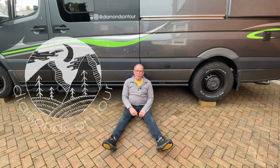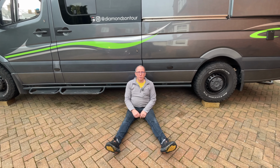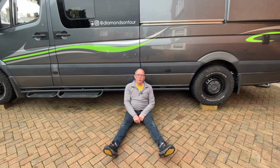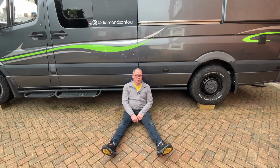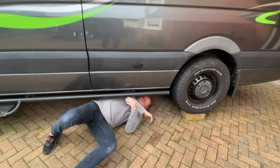Right, so this morning's task is underneath the van. I've got it jacked up on blocks, so it's nice and secure, and I've got space to get underneath. And we're gonna be having a look at the waste water pipes and the waste tank underneath. So come with me, and I'll show you what we're talking about.